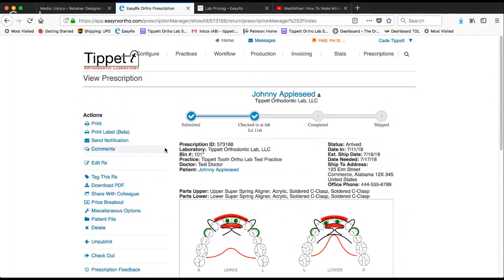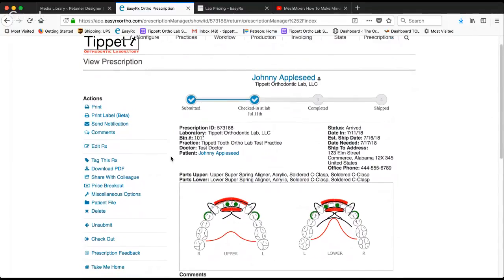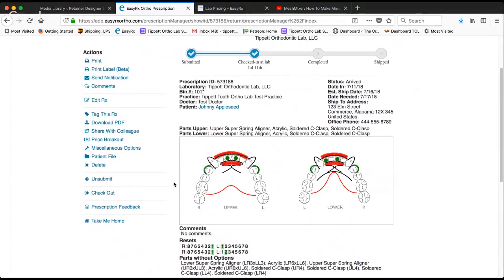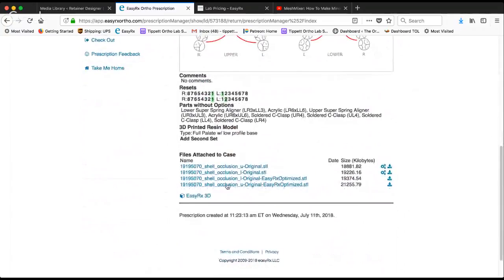So let me. I made a fake patient here, but I'm using a real case. So this is a real case I got from a doctor. I just copied over the design that they wrote, and I uploaded the actual cases down here. As you can see, I uploaded two originals, and EasyRx went ahead and optimized them, meaning they smoothed them, they closed any holes, that kind of thing. They do that automatically. So this optimized one is what you want to use. Let me back up a little bit.